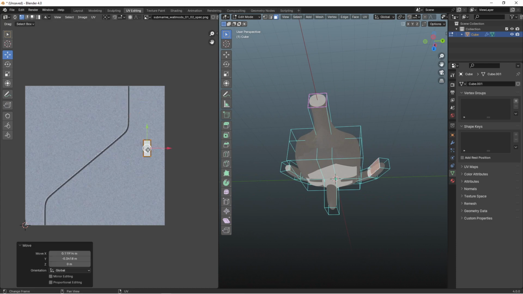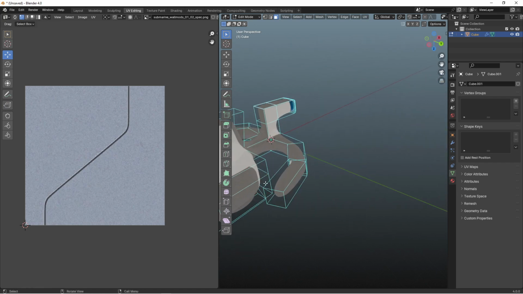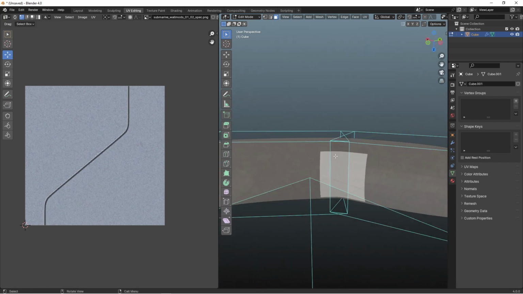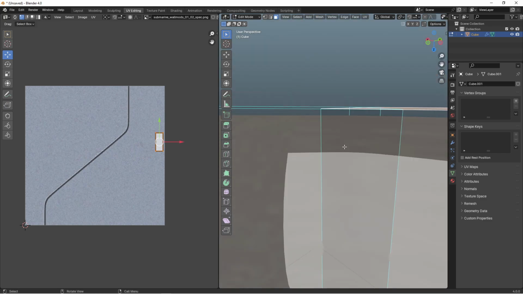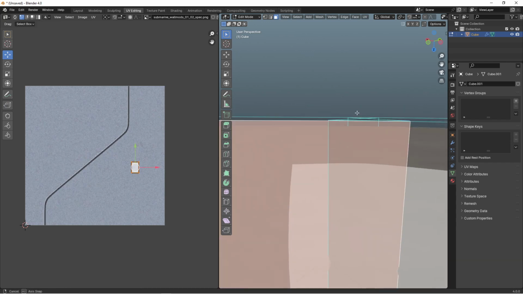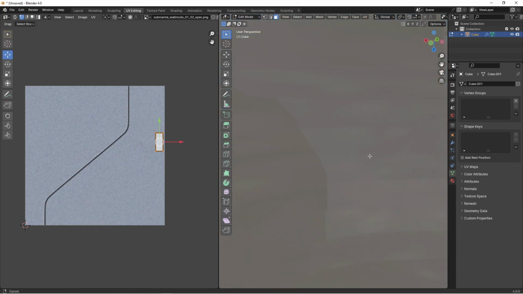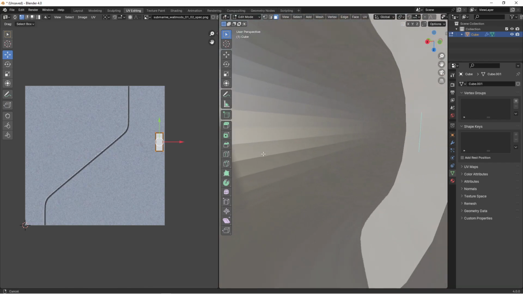Boop, and then boop. Boop. Alright, I need to select this little corner piece right there. Means I'm gonna have to hopefully barely snipe this little edge. Or not. I could just, at the same time, clip in, I just remembered.